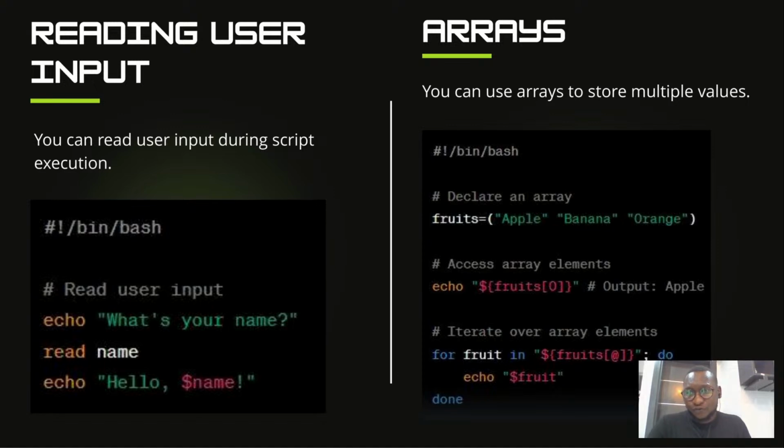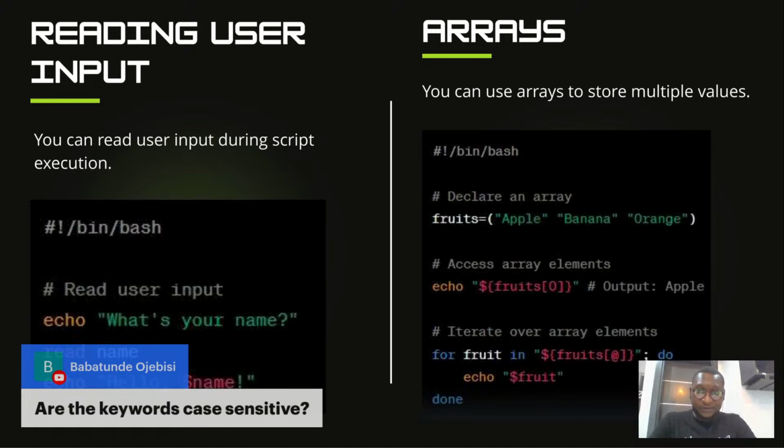So while I'm looping through it, do this: print out fruit. That's for each one. Print out each of them here, right? Do you understand? And then you say done by specifying I'm done for this for loop. I'm going to save this. It's already saved. I think it already has execution rights, but anyways, let's just do that. Chmod plus x arrays, right? And then execute it.